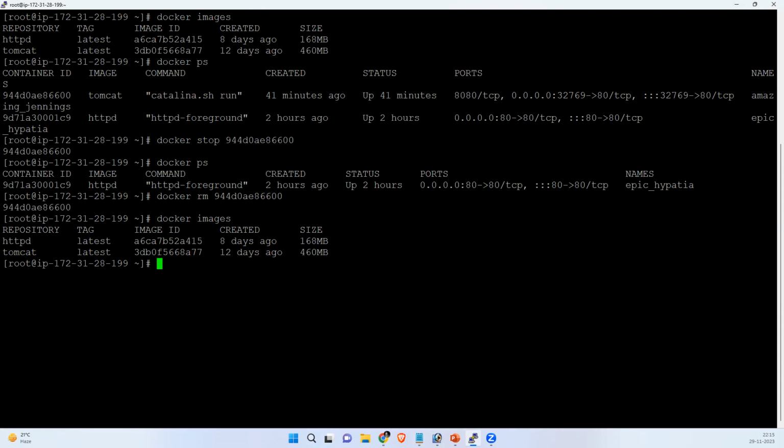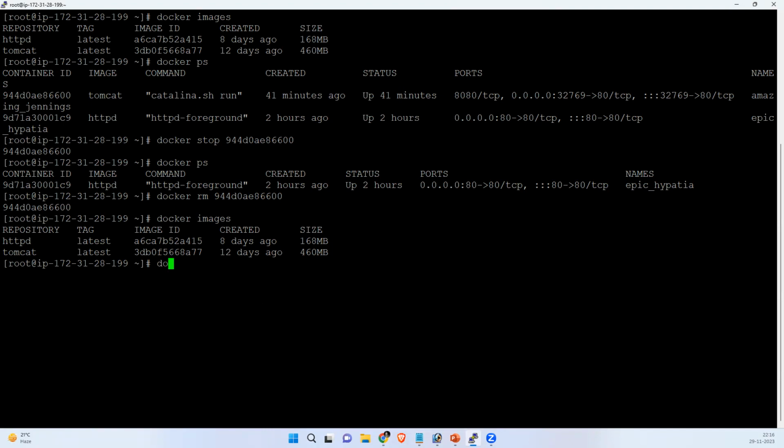Now you know how to remove the container. How can you remove the Docker images? These are the Docker images available, and we have two images. I want to delete one of the Docker images.